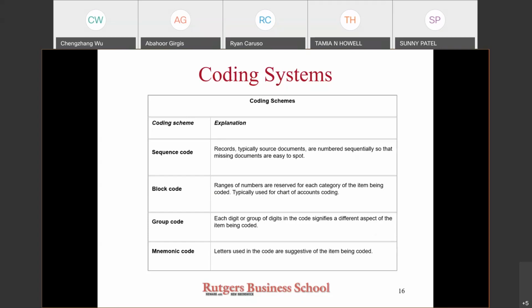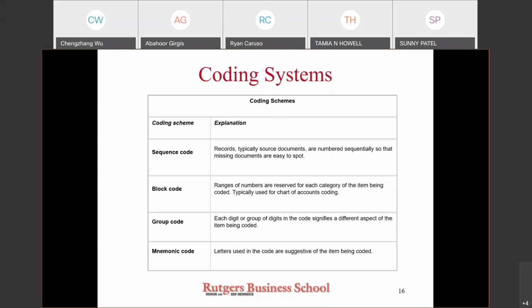Well, let's see them one by one. Sequence coding. In a sequence coding system, the records are simply numbered in sequence.